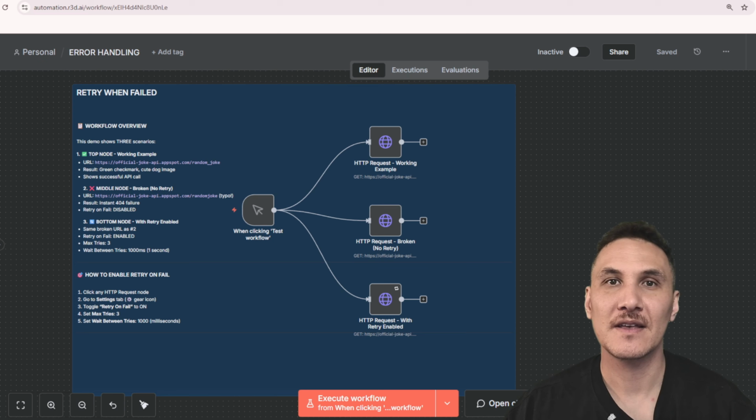You know when your workflow just stops? No red flags, no error messages, it just gives up. Well, that used to drive me insane. So I went down a rabbit hole and found 5 ways to make your n8n workflows recover automatically.